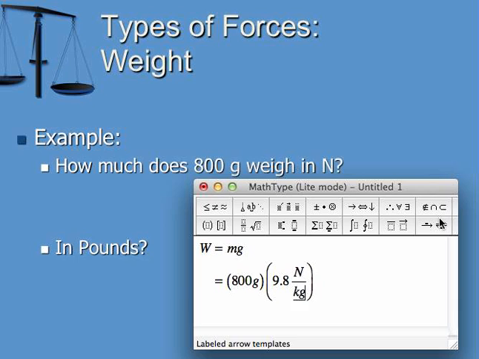And in this chapter, that's probably the more likely or the more useful unit to have that 9.8 memorized in, because if we ever use it, it's probably to convert between newtons and kilograms in a weight calculation like this.